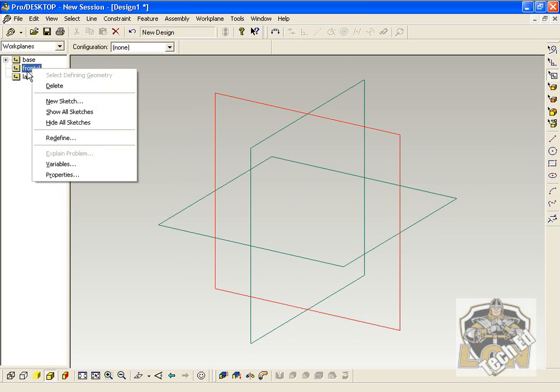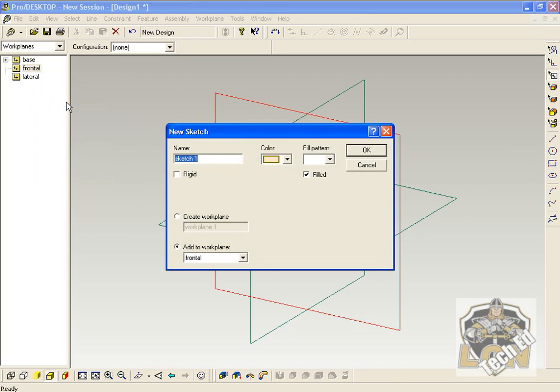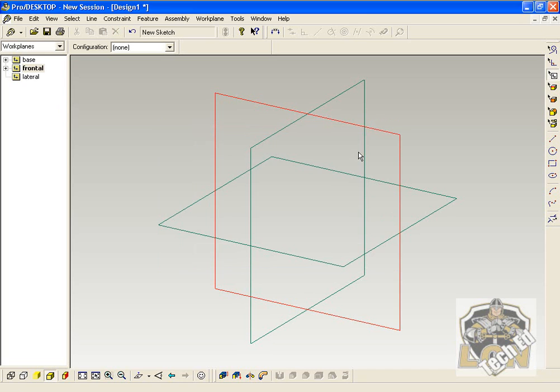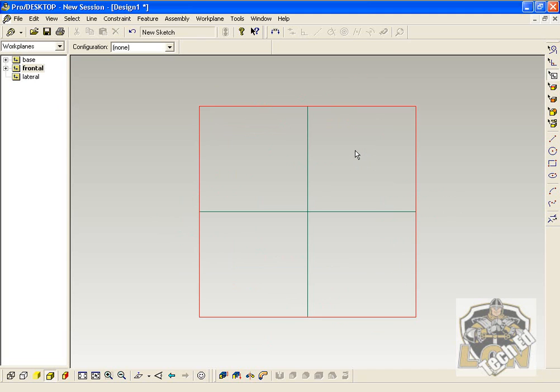I'm going to right click on frontal, make a new sketch, and call it profile. This is going to be the side view of our car. We're going to draw it on the side. Think of this as drawing it on a wall, taping a piece of paper to a wall and drawing, instead of placing it on a table. I'm going to hit Shift W. That stands for work plane view, so I'm going to snap right to a flat work plane.